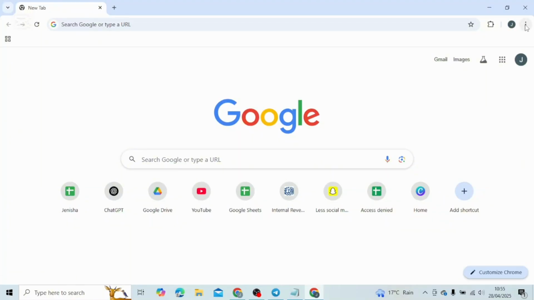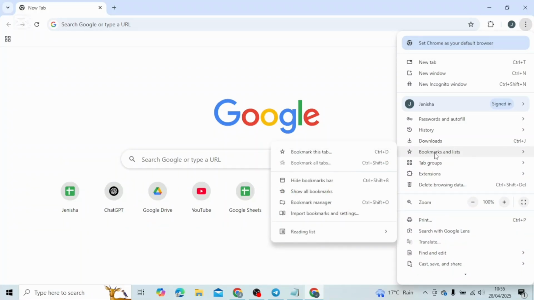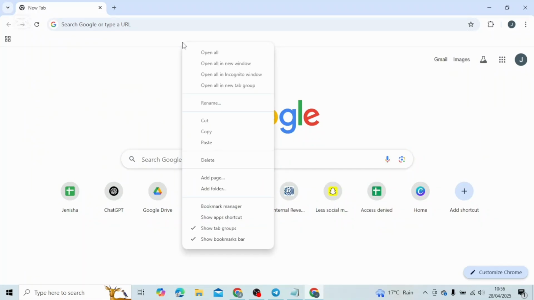three dots at the top right. After that, from the given menu, select the option called Bookmarks and lists and go to the option that says Show all bookmarks. First of all, you may just go ahead and turn this option on. Once that is done, go to this interface at the top, click on the section where we can see bookmarks and click on Add page.